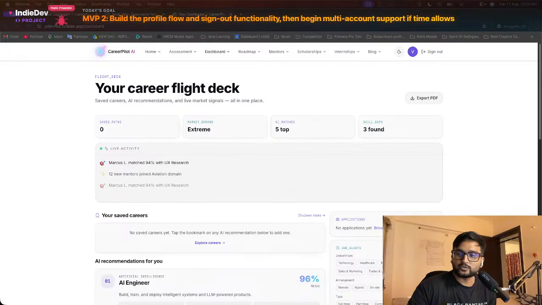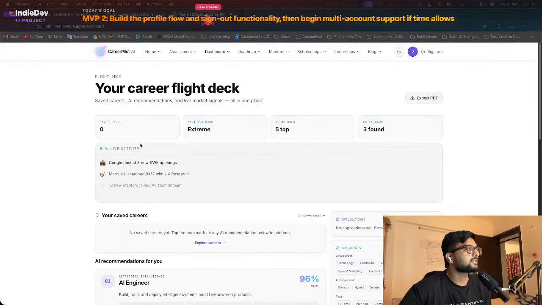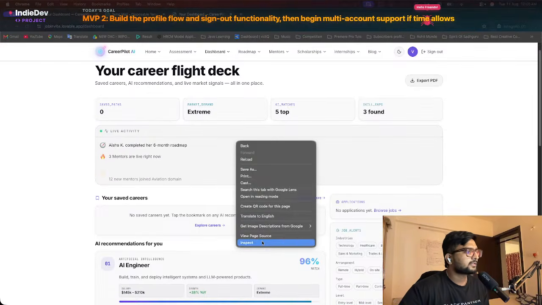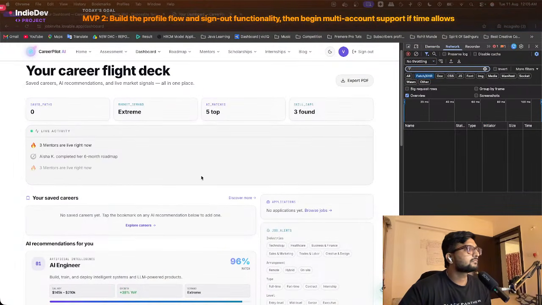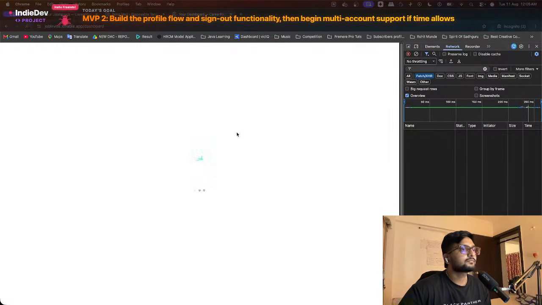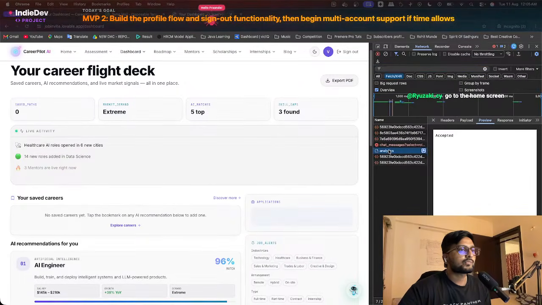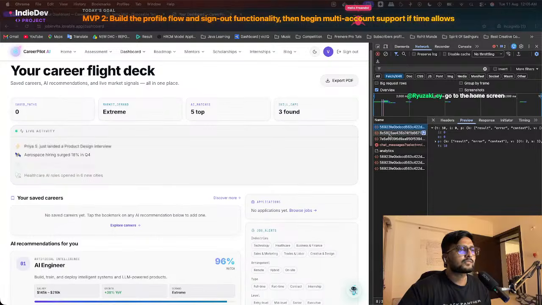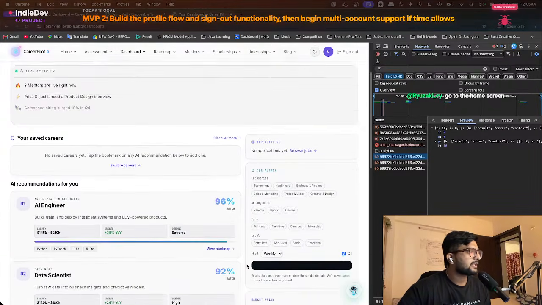बोलो बोलो, विवाद होने दो भाई. अथर्व, Google posted 12 mentors joined aviation domain. What is this? Bro, you guys are overusing AI.